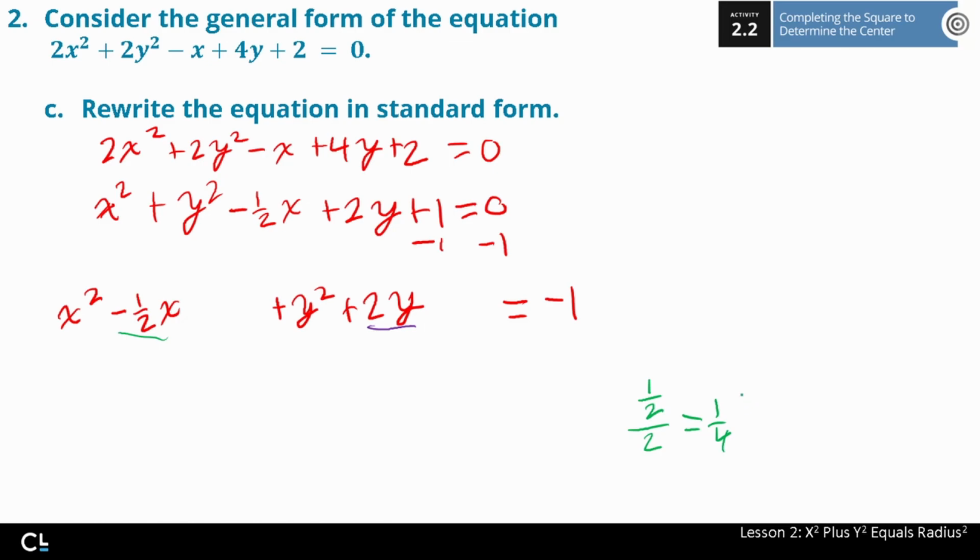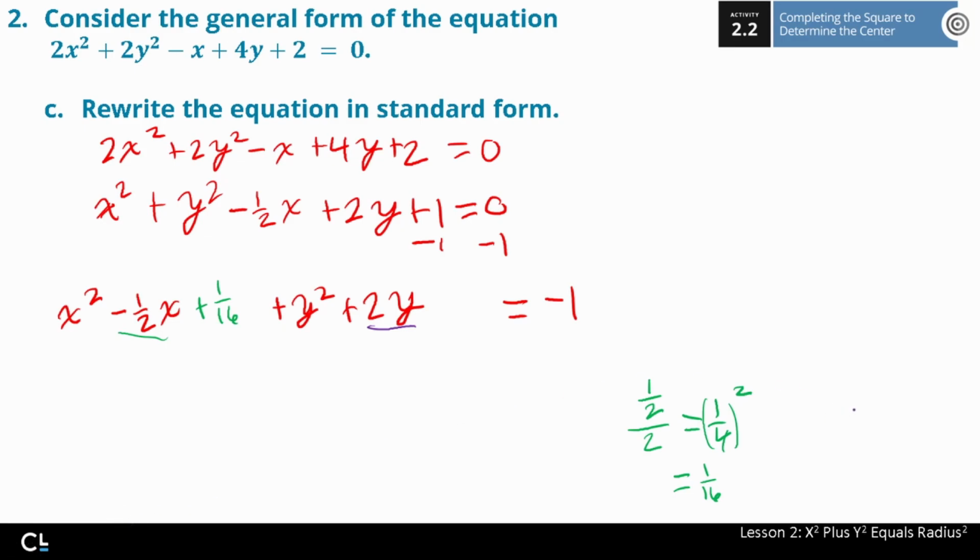Now we want to square 1/4. Right? So we square this. And what is that going to give me? Well, if you're having trouble, you could always go to your calculator and you do 1/4 squared. And that's going to give me 1/16. So we're adding 1/16 here. So it looks silly, but our green one is going to be equals 1/16. Oh, we're going to do plus 1/16. And now we need to do our purple side.